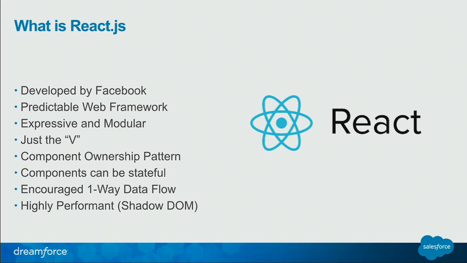Components can be stateful, so they can have some sort of data state associated with them. They also have this ownership pattern, which is really nice. If you look at a React application, you usually have a top-level component, and it renders components inside of it. The top-level component, or whatever is higher in the hierarchy, is responsible for telling its children components how they should be rendered. And it does that by passing properties down to them, and callback functions and things like that.